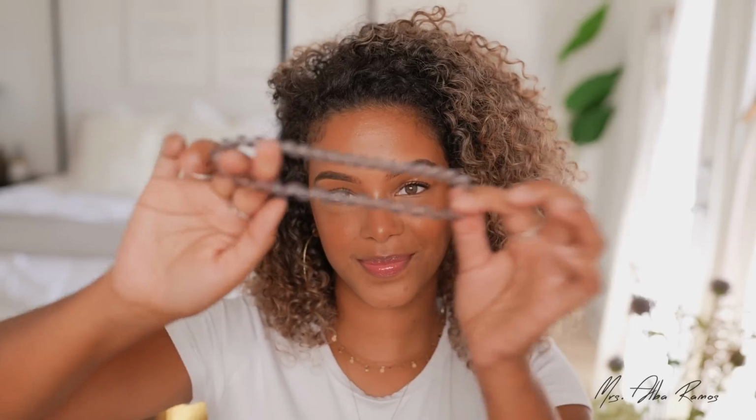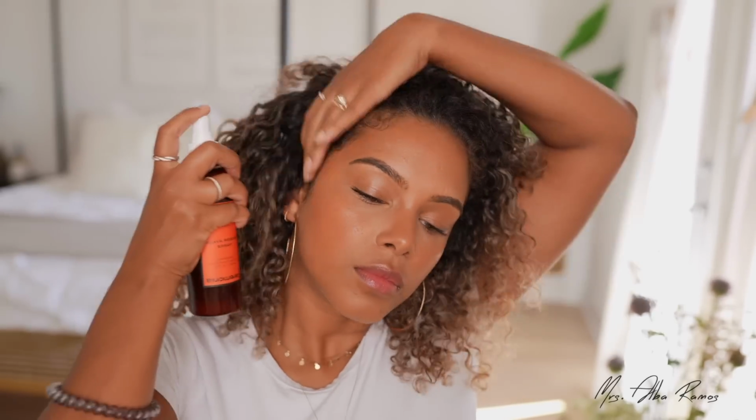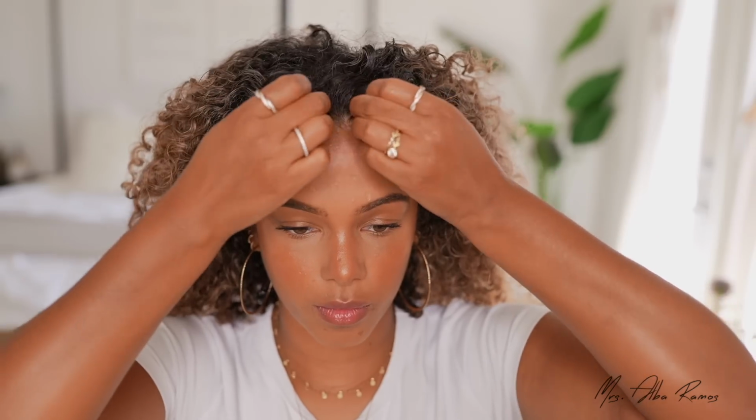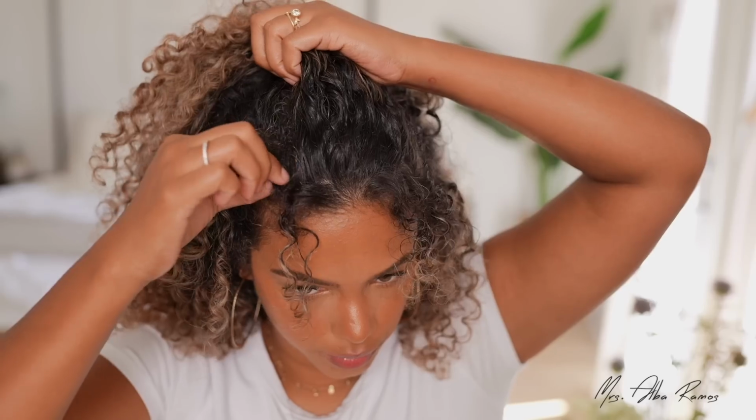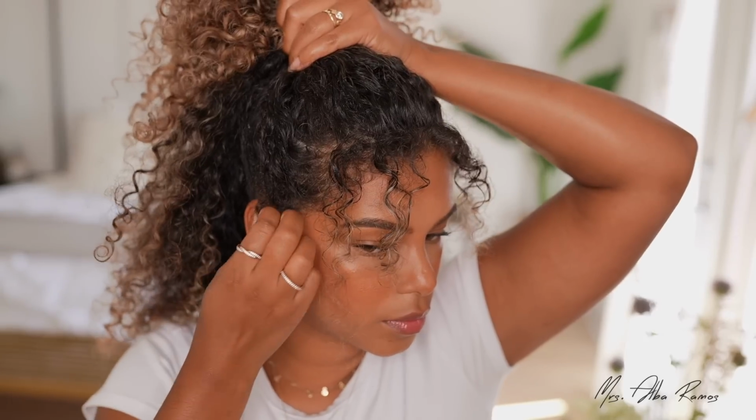For this messy bun, all you need is a tear-free, stretchy hair tie, which prevents breakage. And I apply my Ceremonia Guava Rescue Spray on the edges of my hair, but don't wet your hair too much because this style does not work on wet hair. And now I just take out a few pieces in the front. You can take out like 2 or 3 depending on your hair, but I like taking a few out for my hair and my length. And I also take a piece out by my ear.